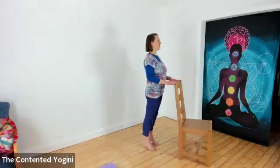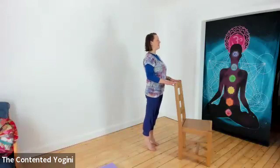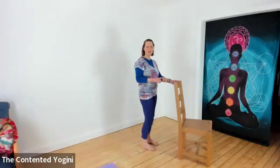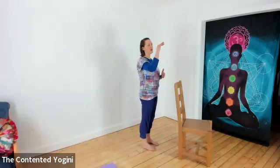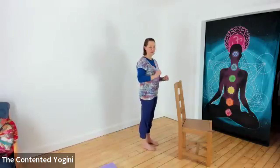the balls of our feet, onto our tiptoes, if you like, and then gently release the heels down to the floor. And I want to change the pattern of the breath that we're using. So we've done continuous circular breathing, and this time we're going to breathe in and out and then pause. So we're going to be breathing in as we come up to tiptoes, out as we come down. We're going to take a little pause. We might bend the knees in that pause, okay?